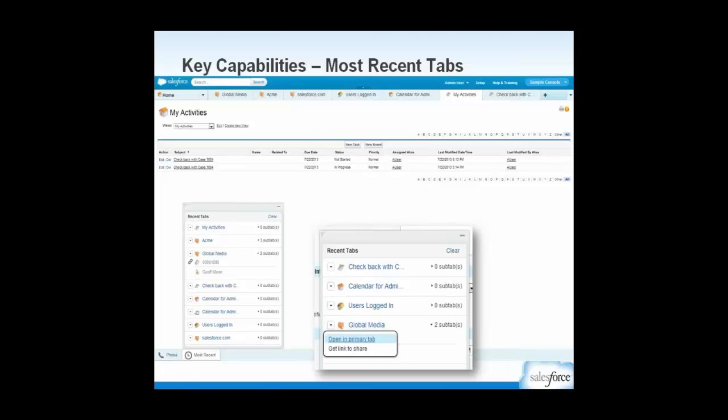And once again, there's a lot more to this component than just seeing what objects or what tabs have been opened. So there's more, we've tried to add more functionality to it, and in the future we might be adding more. But it's definitely a component that is easy to enable, and for just the click of a checkbox or for a simple setup step, you can really make your agents' lives much easier.